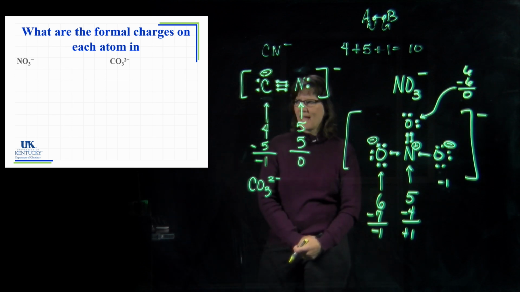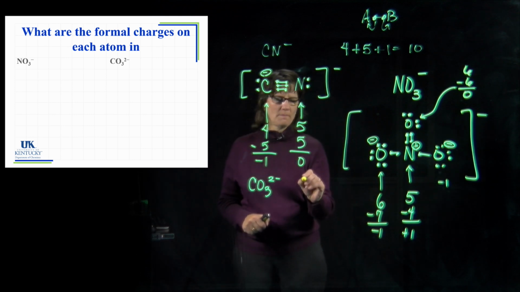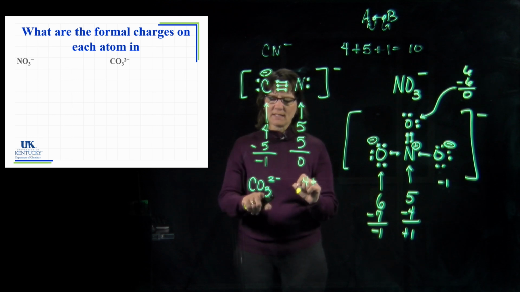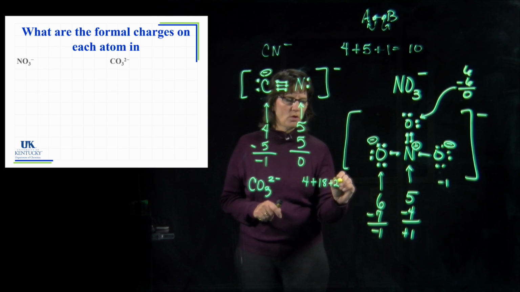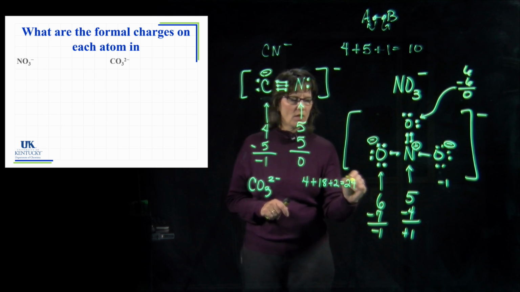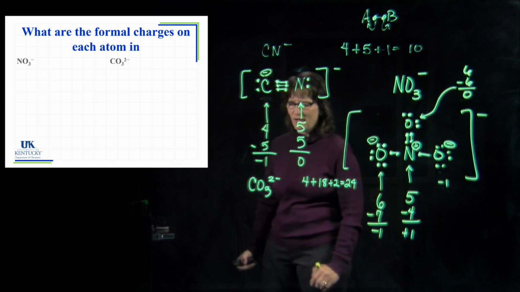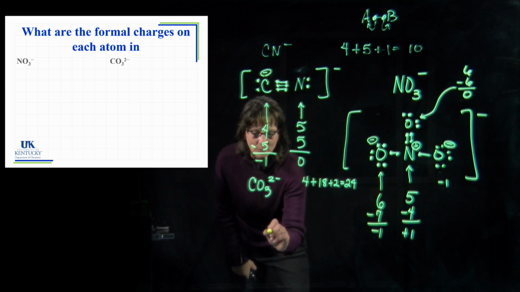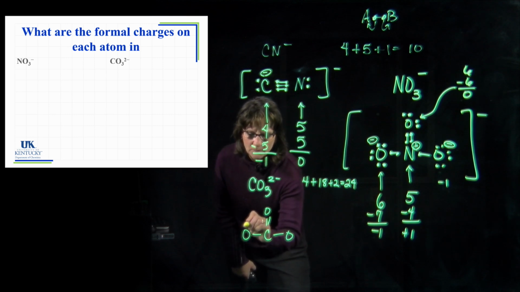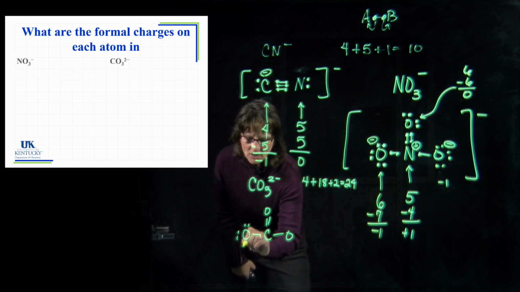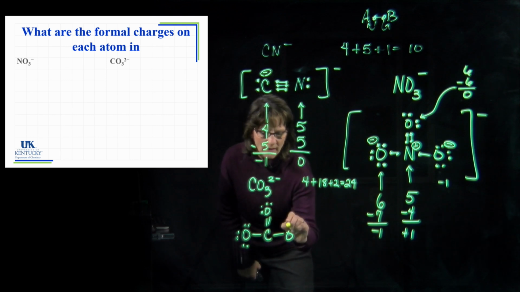Okay? If we're going to count up valence electrons, we're going to have 4 for carbon. We're going to have 6 times 3, that's 18 for oxygen, plus 2 more, and that's 24 electrons to work with. That's exactly the same thing we had over here. So we've got exactly the same look of a Lewis structure. That part's not changing anything because this is how you get all of those guys.